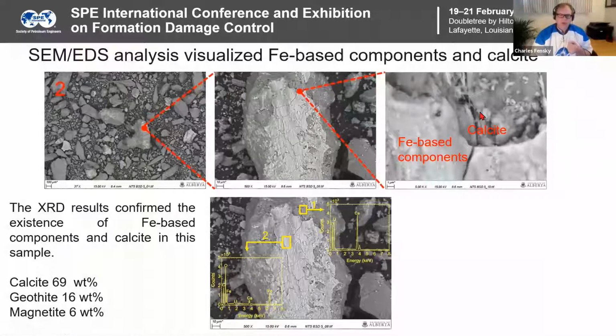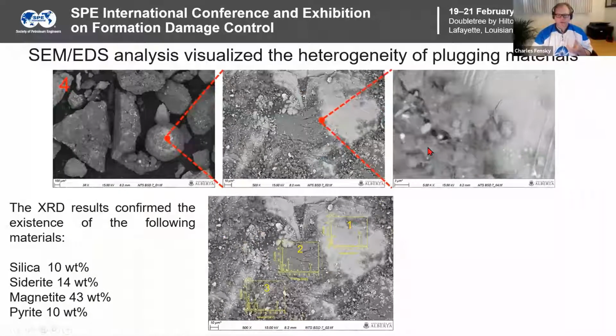When we looked at other samples that were recovered from this pulsing, and we look into them in much more detail, we also observed some other interesting phenomena. We observed that in that aggregate of material, we're actually causing cracks to form in the boundary between the different materials. And also in the brittle materials themselves, you can see those micro cracks growing.